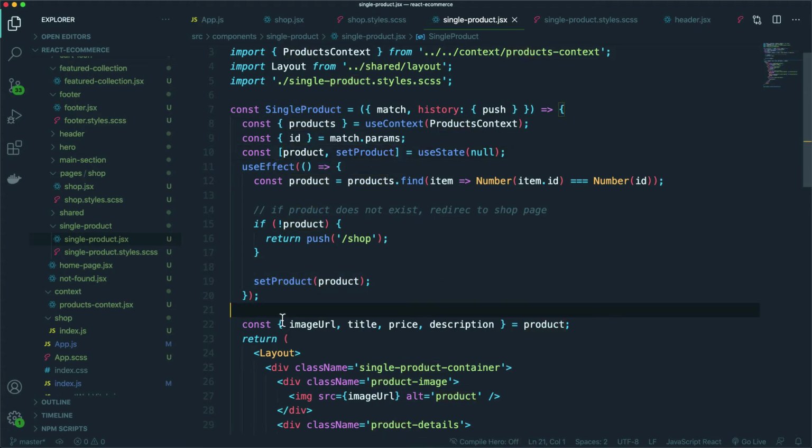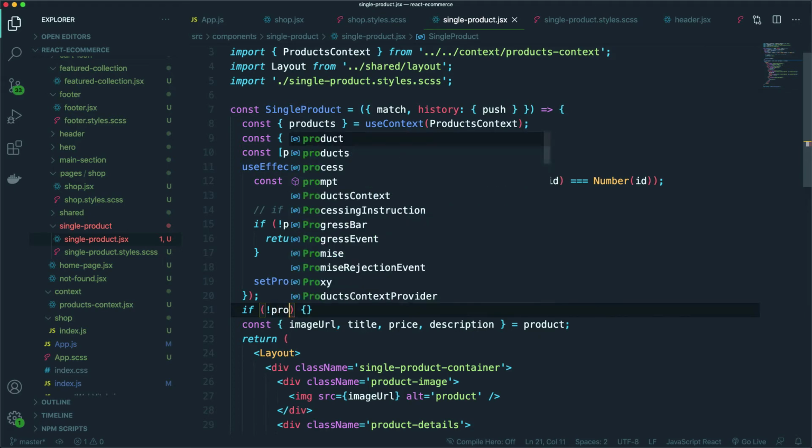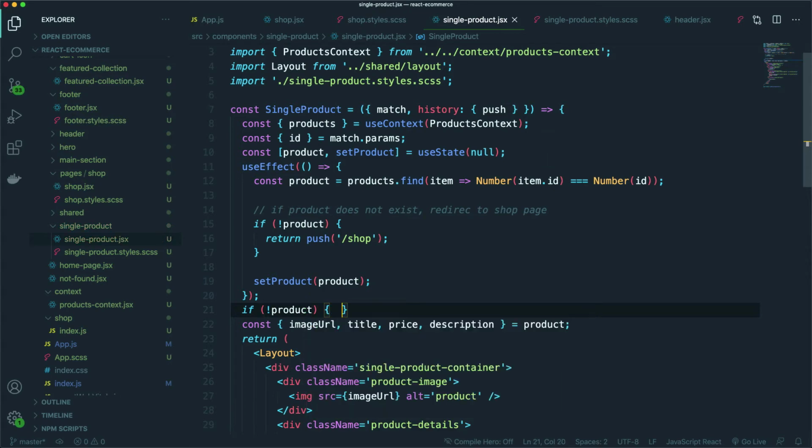So in that time, we need to either have a spinner, like a loading component, until we're able to either find the product or not find it and redirect the user, or once it finds it, it's going to assign that to the product variable here. So we can either have a spinner, or we can just return null for that moment. So we're going to say if there's no product, simply like how we do it here, instead of redirecting as we do if we can't find the product, we're going to return null for now.